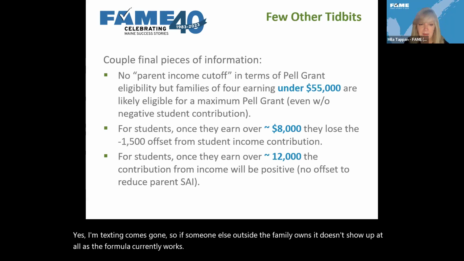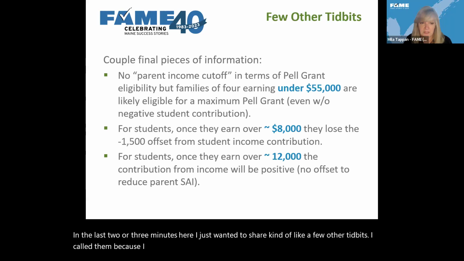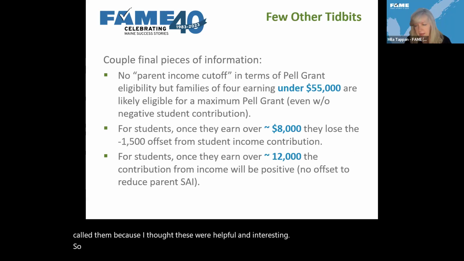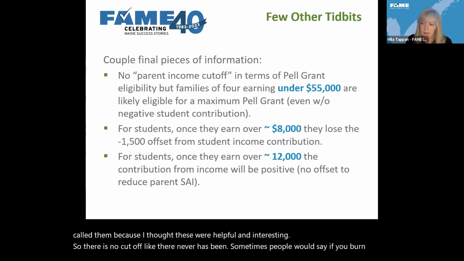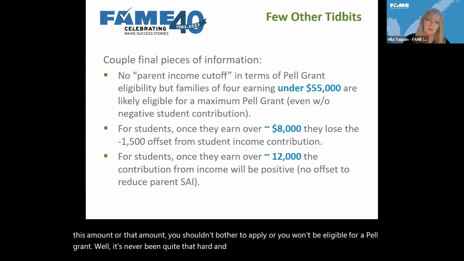In the last 2 or 3 minutes here, I just wanted to share a few other tidbits, as I called them, because I thought these were helpful and interesting. So there is no cutoff, like there never has been. Sometimes people would say, well, if you earn over this amount or that amount, you shouldn't bother to apply, or you won't be eligible for a Pell Grant. Well, it's never been quite that hard and fast. But there are some general things I think we can keep in mind.